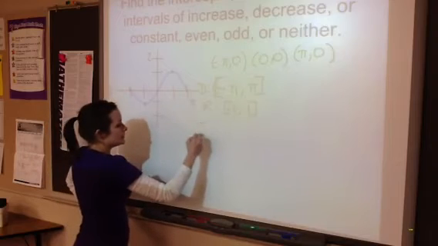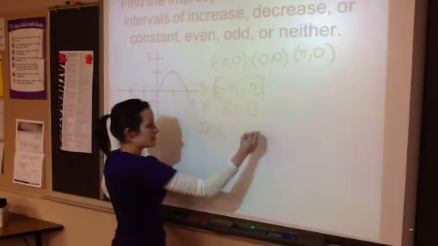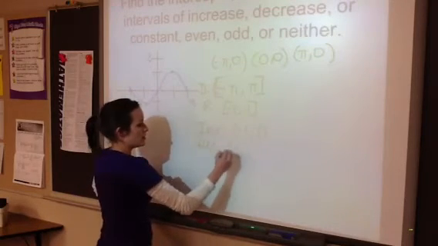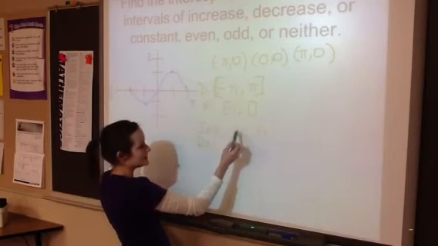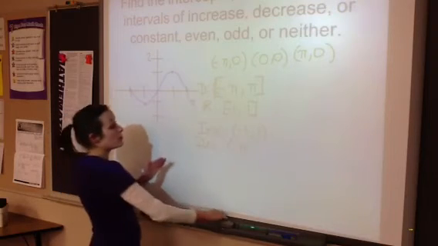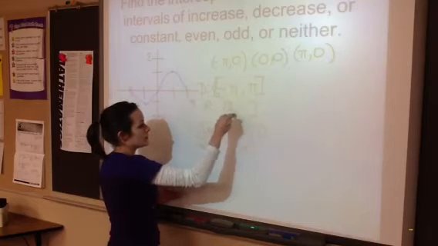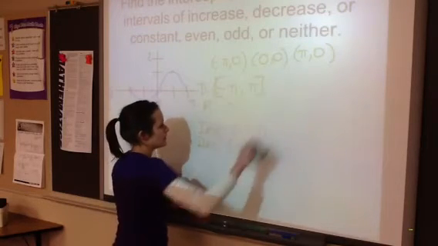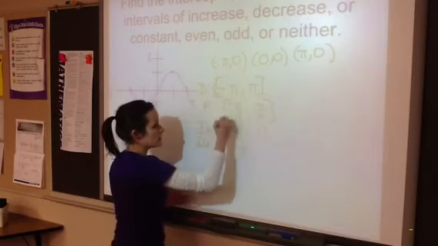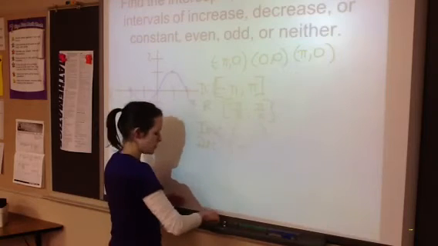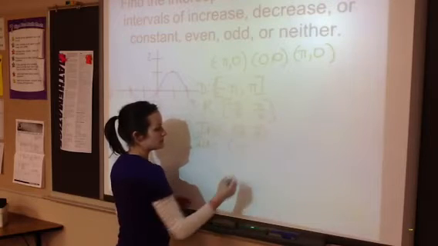We increase from -1 to 1, and we decrease from negative pi, and that's not -1, is it? No, because that's not 2. So it's pi over 2, excuse me. So negative pi over 2 to pi over 2. You can't read that. So negative pi over 2 to pi over 2. Those weren't ones. All right, so we aren't increasing from -1 to 1. We are increasing from negative pi over 2 to positive pi over 2.